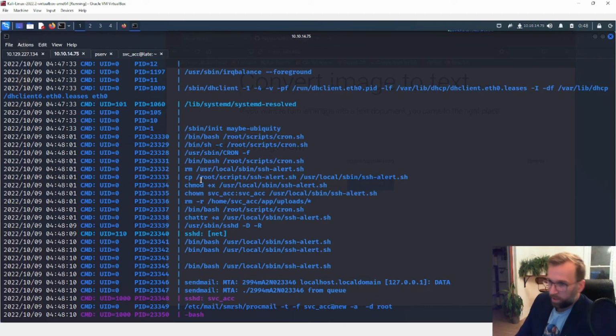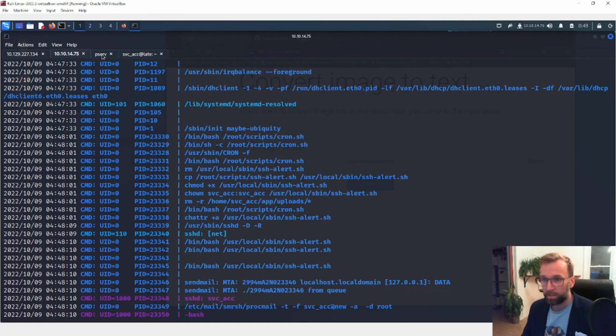And we can see here, copy root scripts alert SSH, user local sbin alert SSH, change permissions on it, change ownership, and then down here, it just executes. Root just executes ssh.alert. Okay, easy enough.